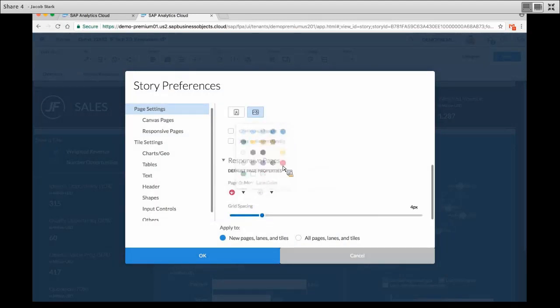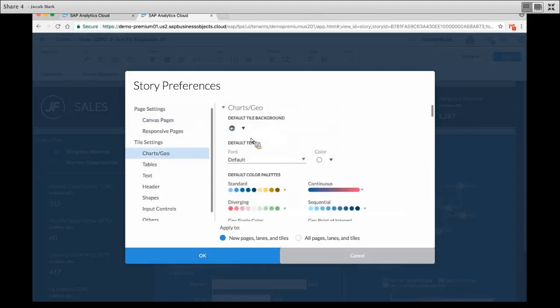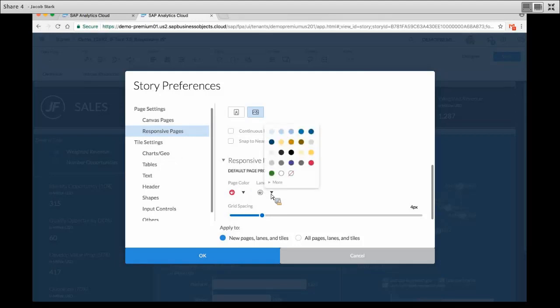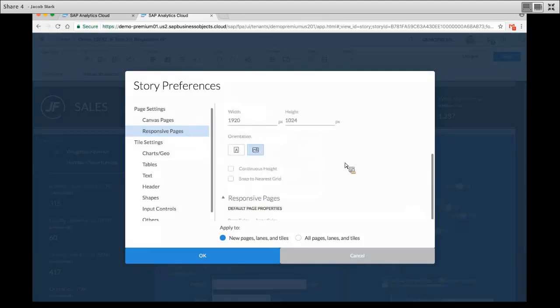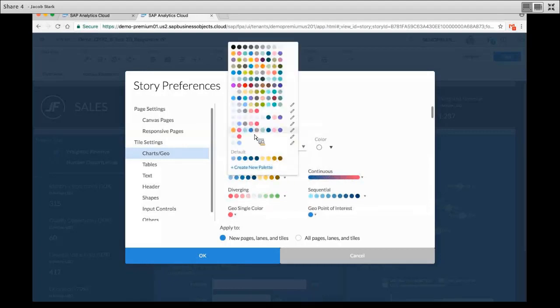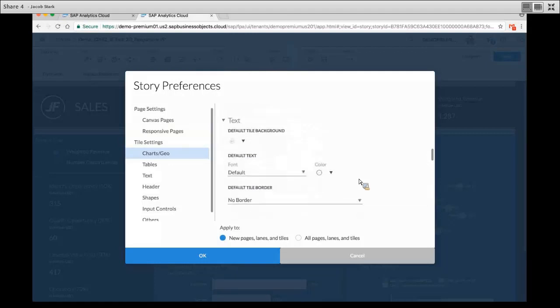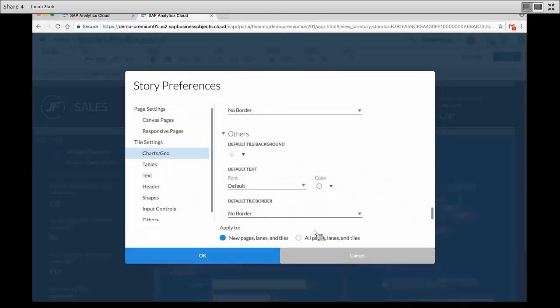Oh, I'll actually white out everything. So let me do purple, sure. So you can set everything: what your palettes are going to be, what fonts you're going to use. You could have set everything from your story-wide preferences. Once you set your story-wide preferences, you can opt for it either to apply only to new content or to everything existing. So I'm going to apply it to everything that's existing under the sun, and you'll see we're now in this beautiful red page, purple lanes, white tile backgrounds. So that applies to everything simultaneously.